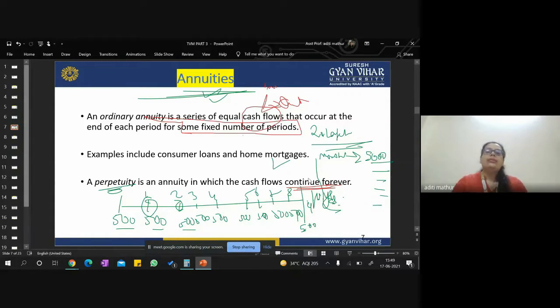You can easily relate to it when you hear a few of your friends or relatives talking about loans, saying I have to pay monthly X amount of money for 10 years so that I can pay my overall bill of my car or my mobile, the EMIs which are going on right now. It is also one of the types of annuities.